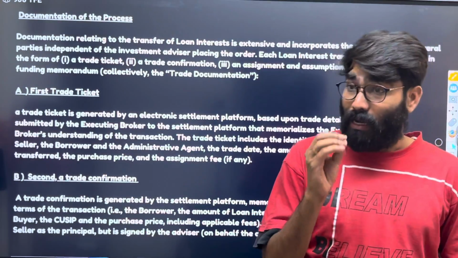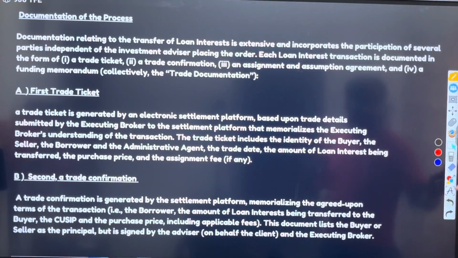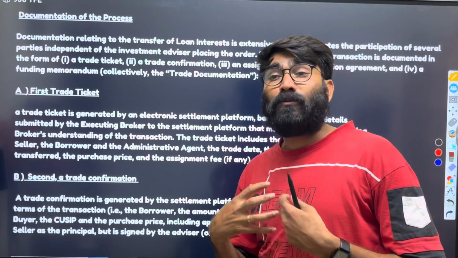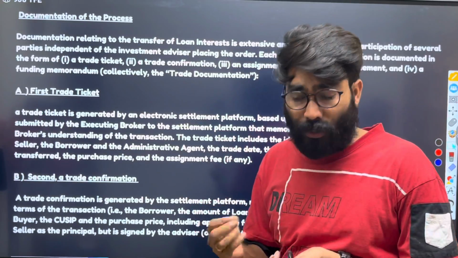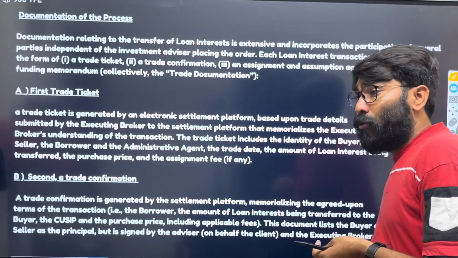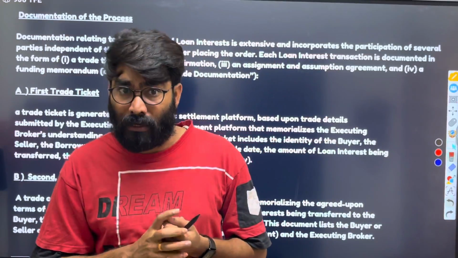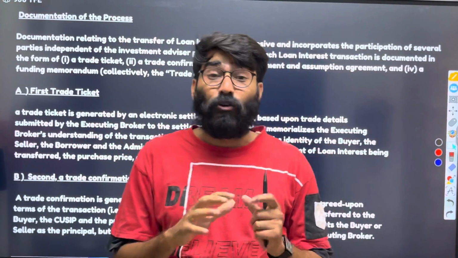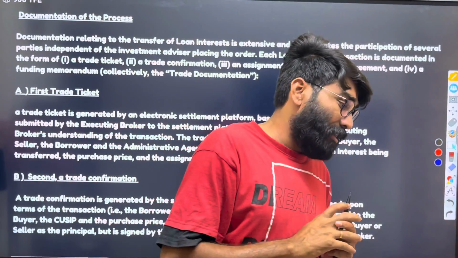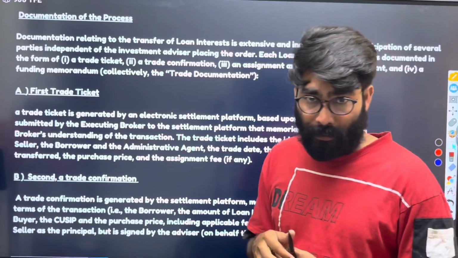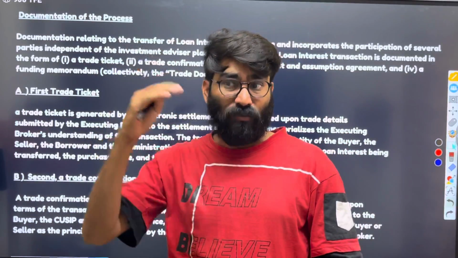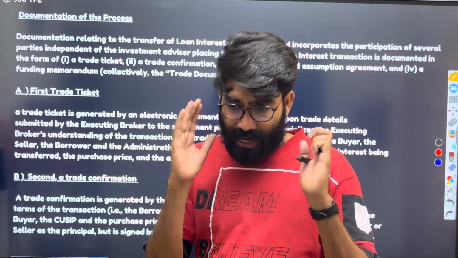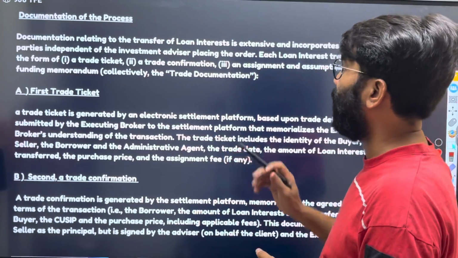But before that I would like to ask one question. If I ask you about the different documents when you apply for a personal loan or home loan, what are the different types of documents that we sign? There would be an assignment agreement, a consent letter, a loan approval letter which defines the terms and conditions, right? There would be a loan agreement or collateral agreement, then a pricing letter or funding letter, which says in which stages the bank will fund that particular XYZ borrower, maybe let's say 2, 3, 4 stages.